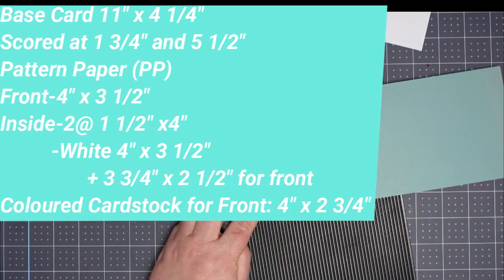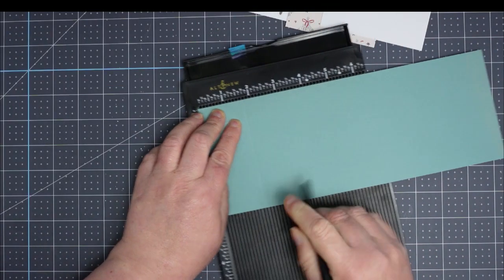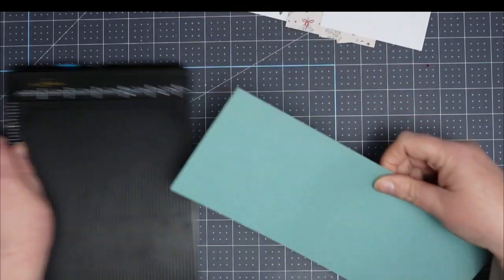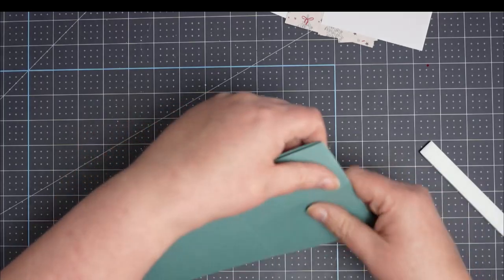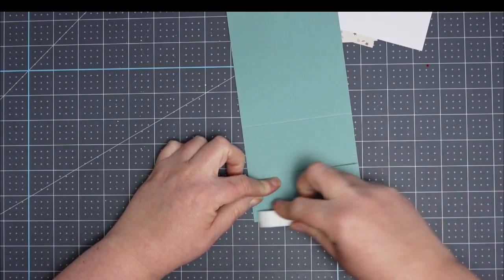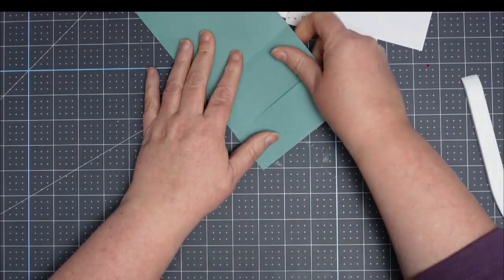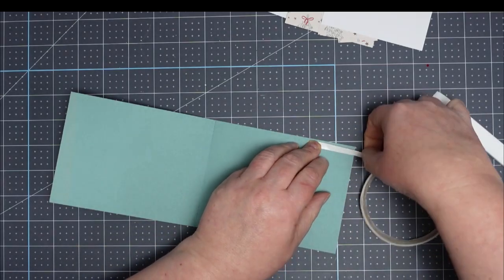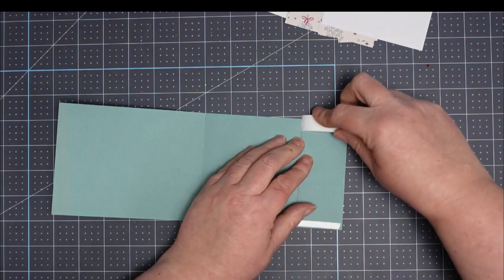And I'm just going to repeat the card again, and this one will just be a little bit of a fancier, stepped up version of it. But there's so many variations of this that you can do yourself. I'm only showing you the very basic guidelines. And the reason I flipped the card then, I'm sure you noticed that, this cardstock I'm using is textured, and I wanted the texture to be on the outside of the card, and I wanted the smooth side to be on the inside, which is why I flipped it. I actually scored the wrong side of the card, but it doesn't matter.